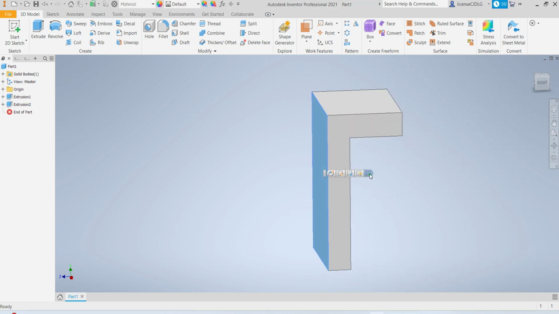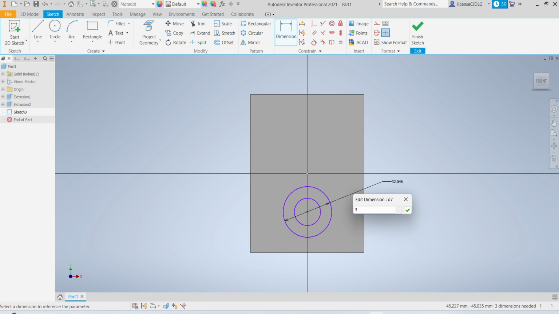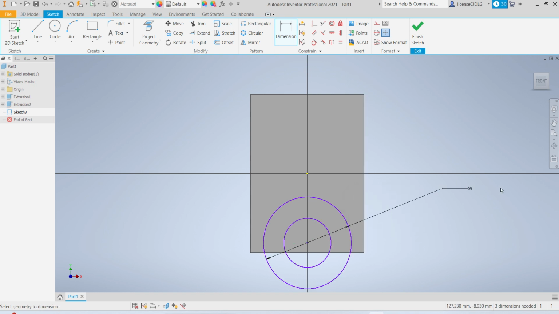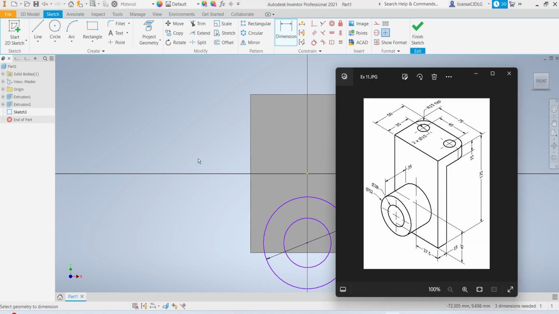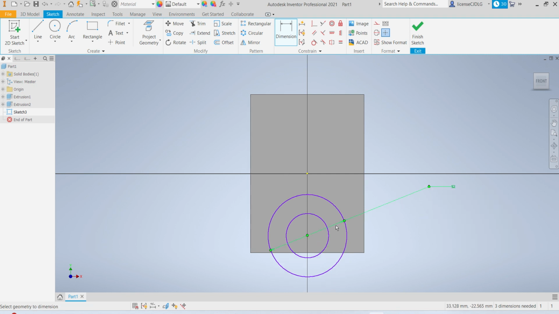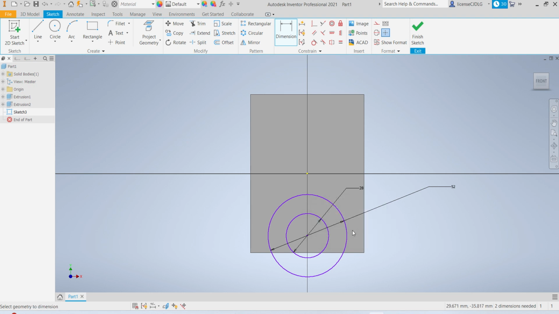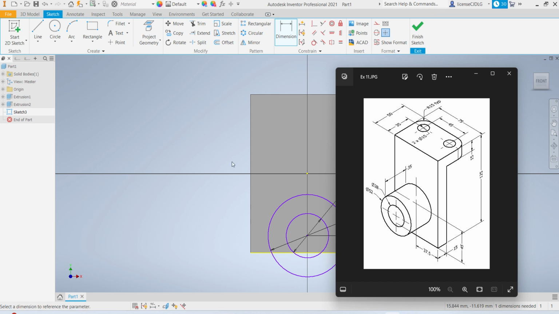For that select this surface, sketch, 52 and 28 and 45.